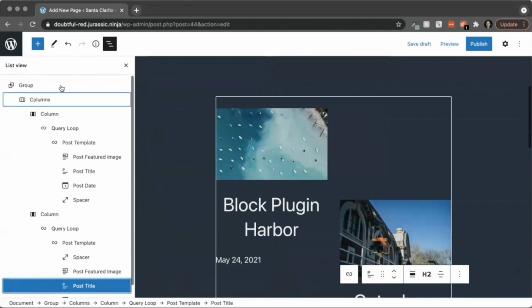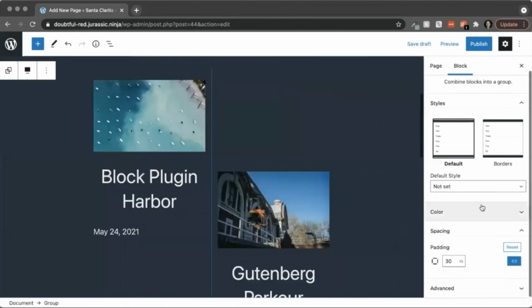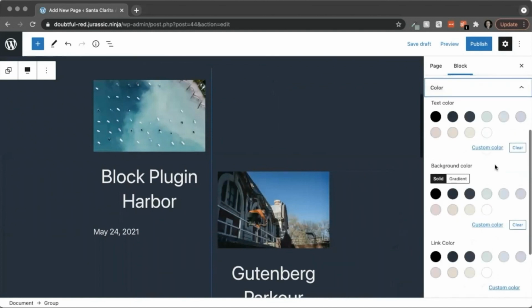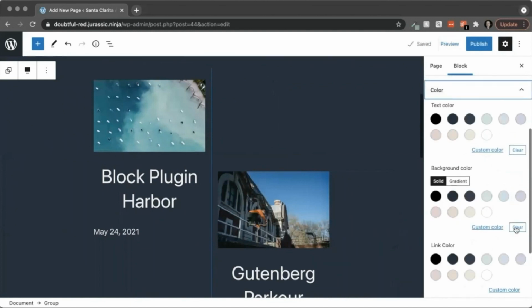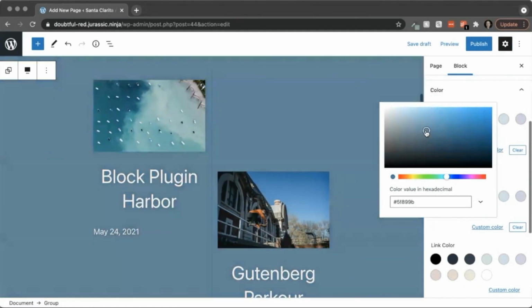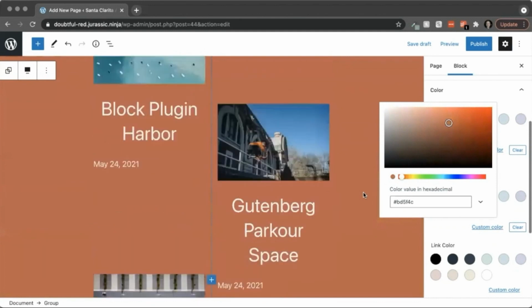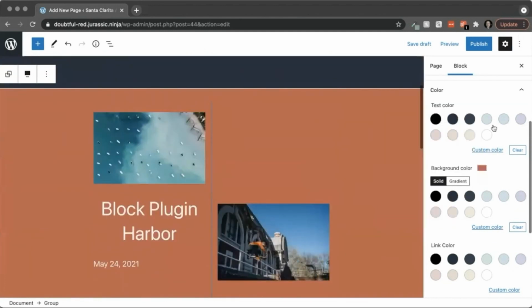So opening back up list view, you could actually set colors. So let's say you want a different background for this entire section. You could hit custom colors, drag all through here until you find something that you like. In this case, try and find something that matches this well. We'll make it a little bit more red. Yeah, something like that. That looks pretty cool. We'll keep it there. And you can set this as you'd like across the board for all of these things.